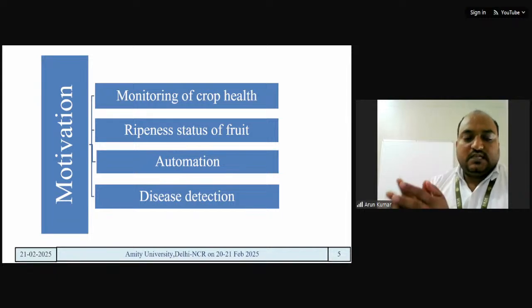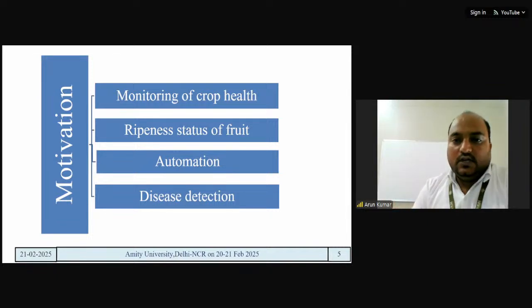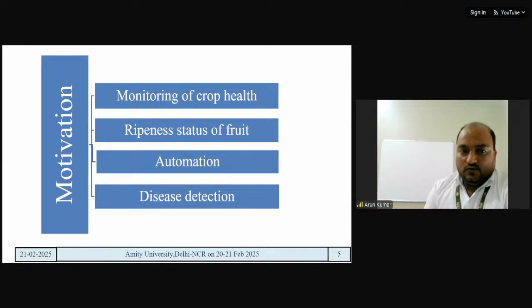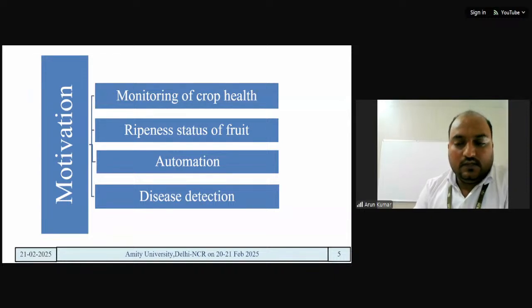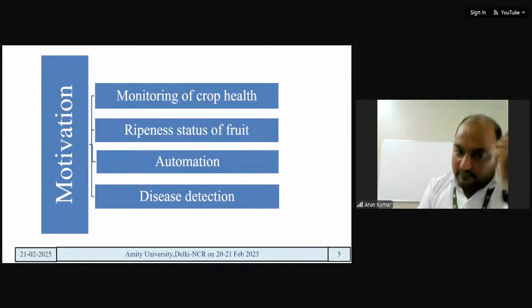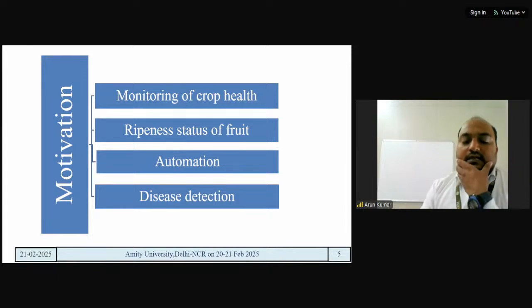That's why the crop image segmentation technique will be very beneficial for monitoring their health. We have done the work on the multi-level thresholding technique, which is based on intensity values. Based on the segmentation, they can very easily know the ripeness status of the fruit.